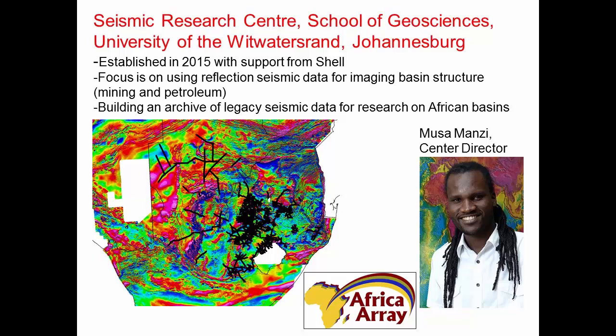And I think in particular there's great potential for merging limited interpretations from select 2D lines. For example, these areas here in Botswana, if we go back and combine that with our surface wave mapping of those structures, putting those two kinds of data sets together, I think we can learn a lot about many basins in Africa that we don't know much about at the moment. So with that, I'll stop.